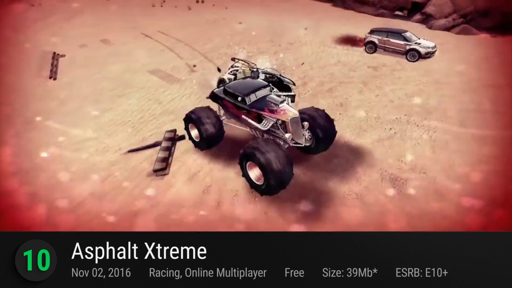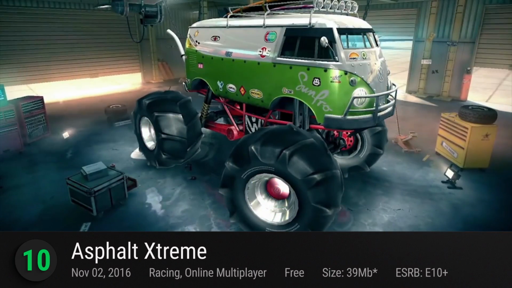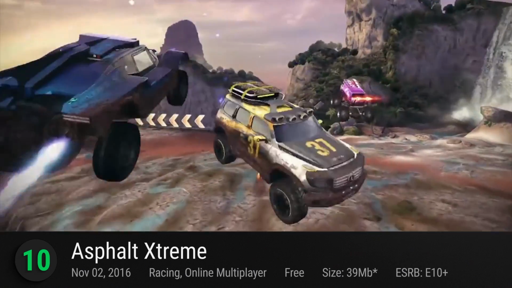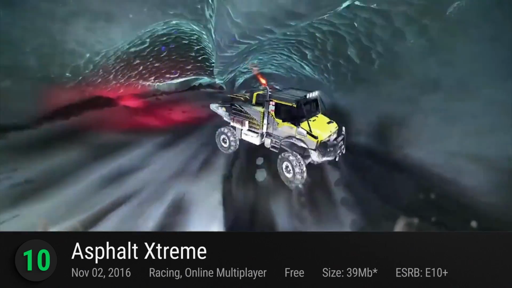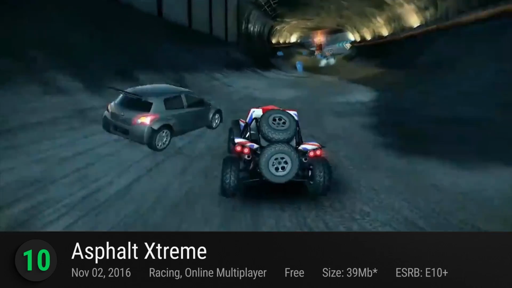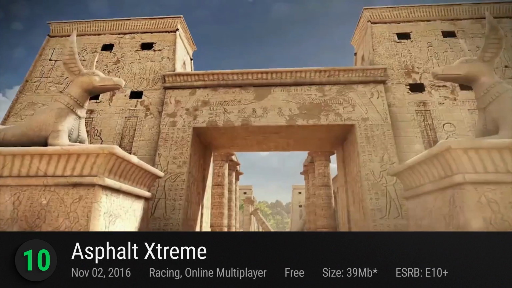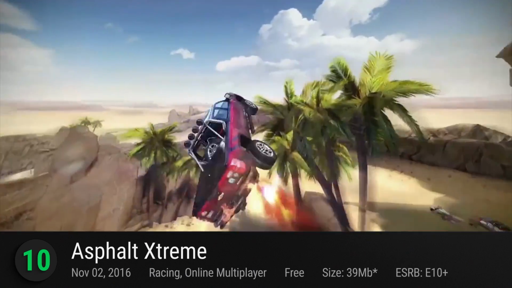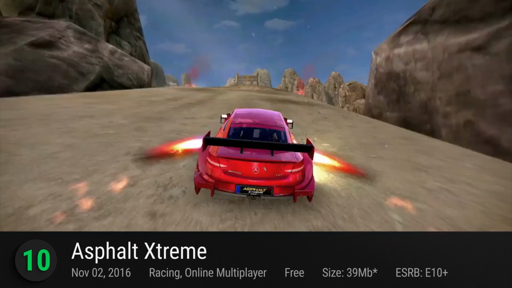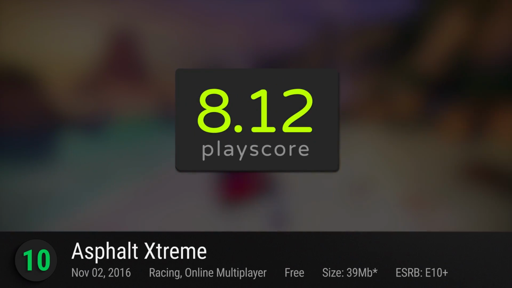Asphalt Xtreme also has a slew of awesome big boy cars that range from the heavily armored monster trucks to the humble but powerful decaled stock racers, all of them competing in the unwieldy terrain of their many tracks around the globe. Choose from their variety of game modes and venture across Thai beaches, Emerald Forest, Lost Catacombs, and so much more. As a freemium title, you'll still be faced with the usual microtransactions. Worth the bang before the buck though, it gets a play score of 8.12.